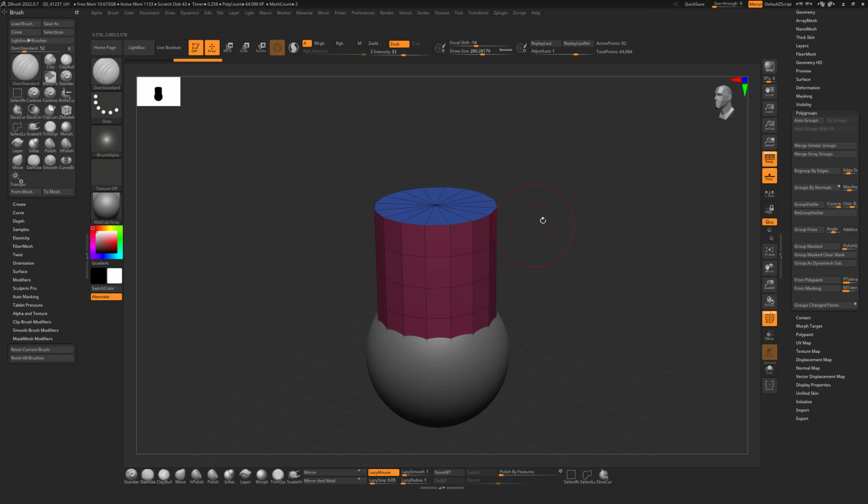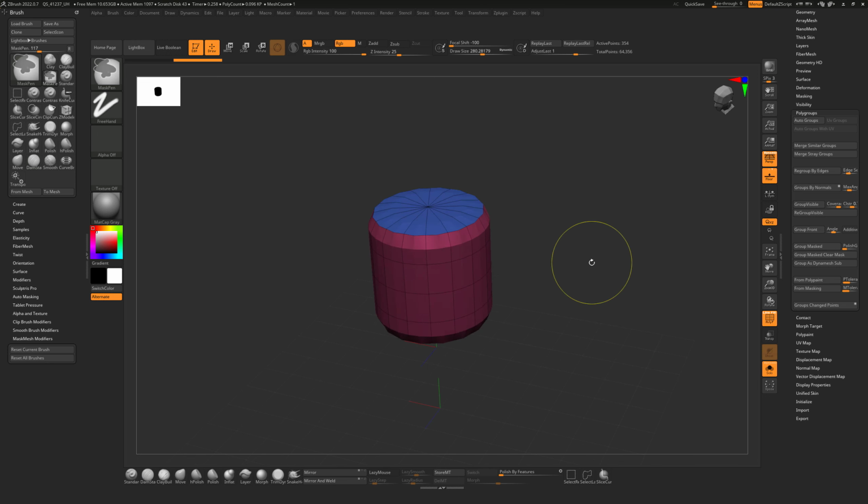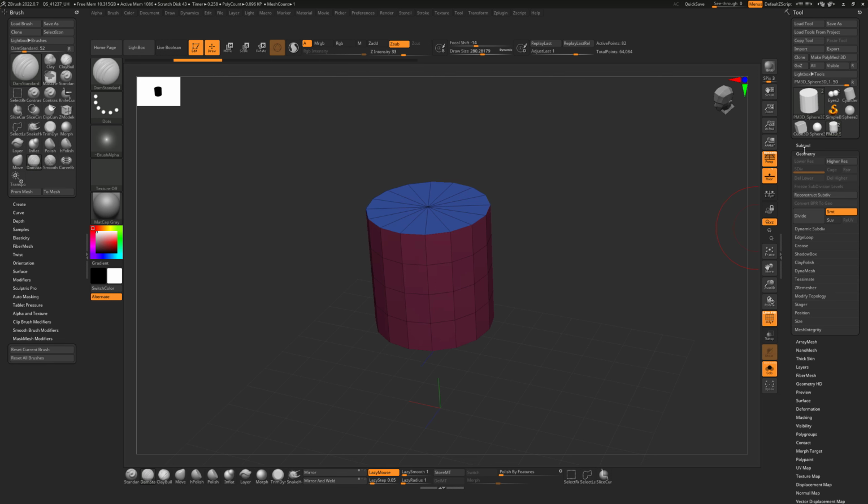This is like greater than a 90-degree bend, so anything under that should catch this. So it's going to make a polygroup out of the top, the side, and I'm going to solo that, and you can see it's going to make it on the bottom too. Okay, so if I divide, hit Control D, that's still not going to do anything for me. But if we go under geometry, to crease, they do have this thing called crease PG. So it's crease polygroups. Now there's this crease level, and it's by default set to 15. That means you could divide it 15 levels before this creasing information goes away and rounds out.